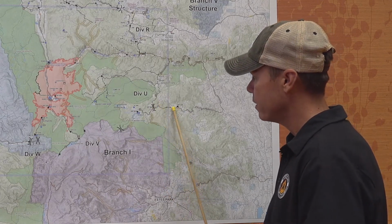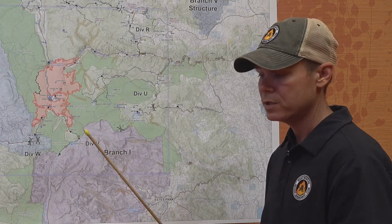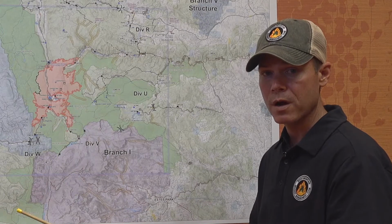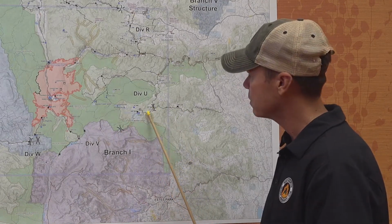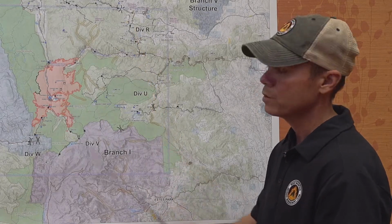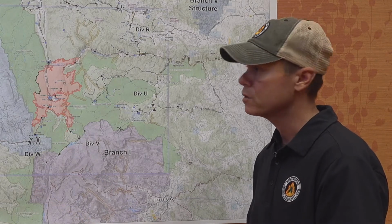This prep takes a lot of fuel off the sides of the road, and that fuel doesn't just go anywhere. It ends up on the ground, so we're bringing chippers in here to chip a lot of that fuel. That's why a lot of the chipping operations are going along these roads: they're cutting the stuff off the side of the roads, leaving it there, and so we'll chip it.